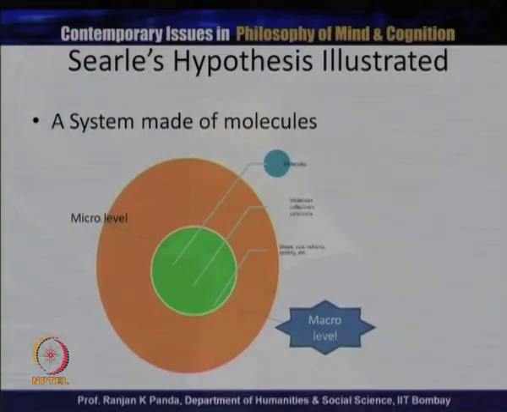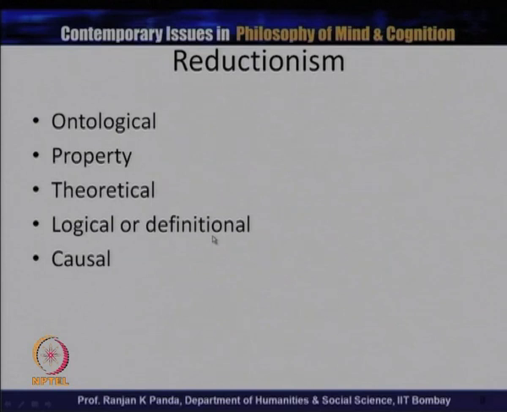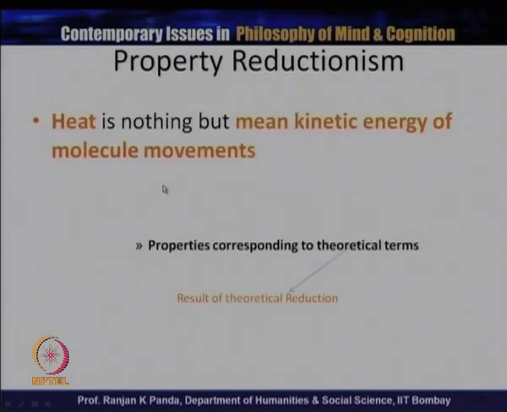And once we have a clear science of brain, we can have a clear science of mind. So, that is where Searle tries to figure out what could be the case of ontological reductionism. Now, we all know that, following this analysis, there are molecular properties, micro level properties, and these properties constitute certain macro level features. So, if we go to this case of property dualism, Searle has been accused of this, and Searle says that I have been accused again and again that I am a property dualist. It may be true, but let us see what property reduction is all about.